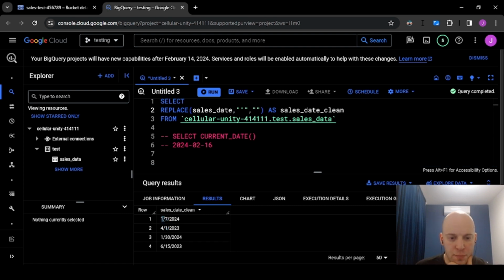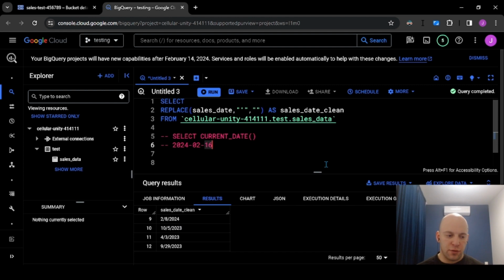So we have month, day, and year, but we have month with a single digit. We have day with a single digit. Then here we have month with 1 digit, day with 2. Then if we scroll down some more, we'll have 2 and 2. And then the last iteration is 2 in the month and 1 on the day. So we need to ensure that we cover all 4 of those.